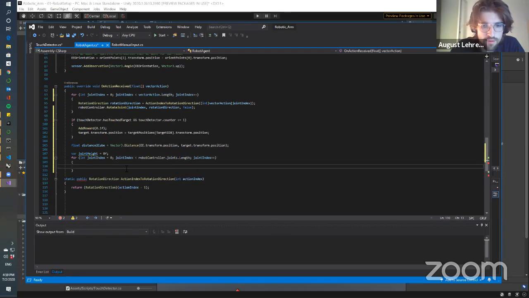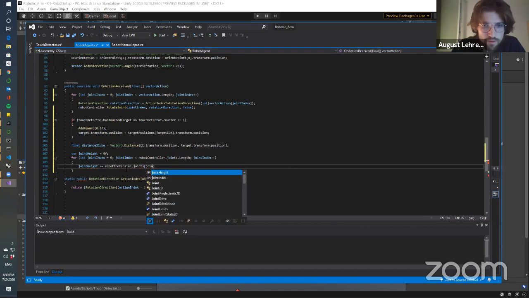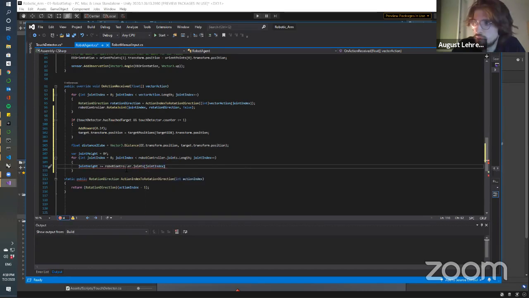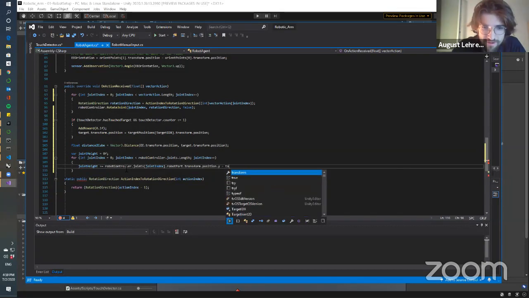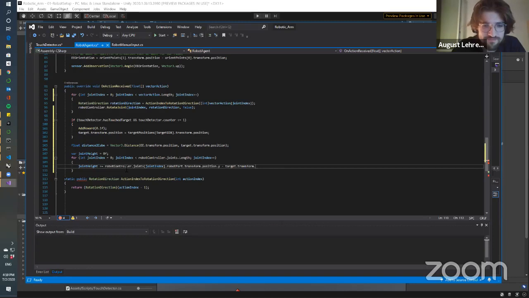We will iterate over the joints, and say joint height plus robot controller joints, joint index, robot part transform position y, minus target transform position y.